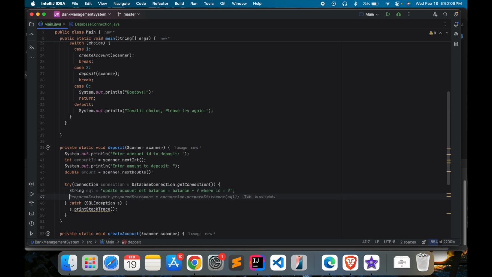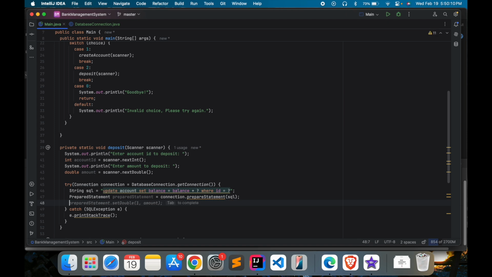Now let's proceed and prepare the statement. Then we will set the amount and the account ID, right? And there was one more thing over here. Yeah, first let's set these two only.